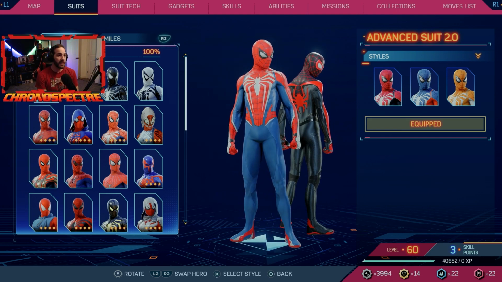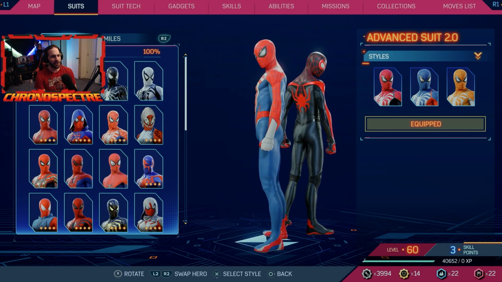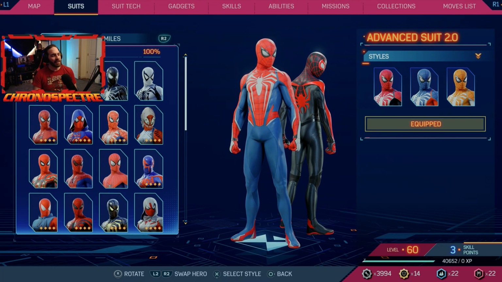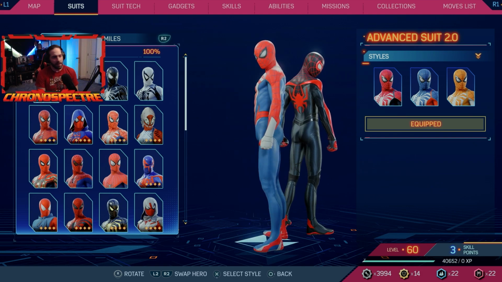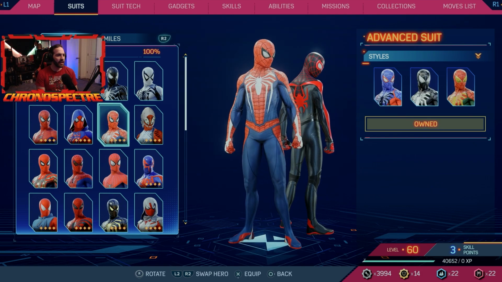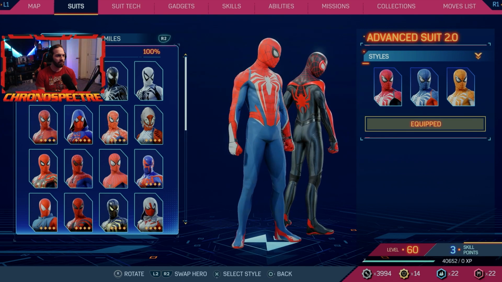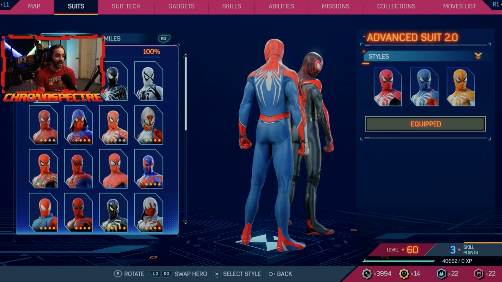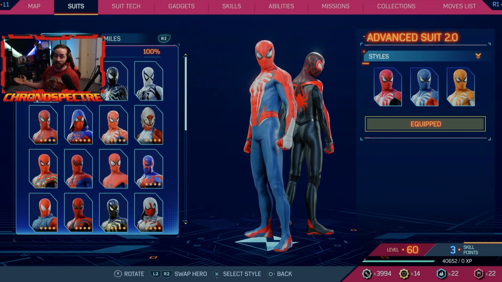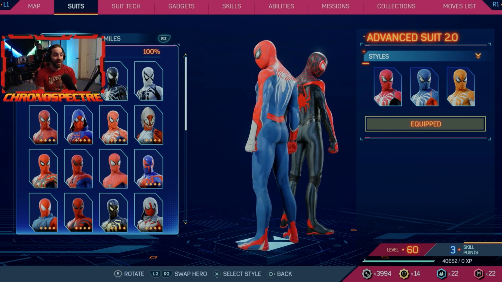Honestly, this one is easily a 9 out of 10 for me. I can't say it's a 10 out of 10 because there's just something about it that's rubbing me off. Maybe it's a 10 out of 10. I don't know. You know what? Honestly, this is a 10 out of 10. I do love the basic suit they gave Peter in this game. I've always loved this design. I always thought it looked really cool. That's a 10 out of 10 for me.